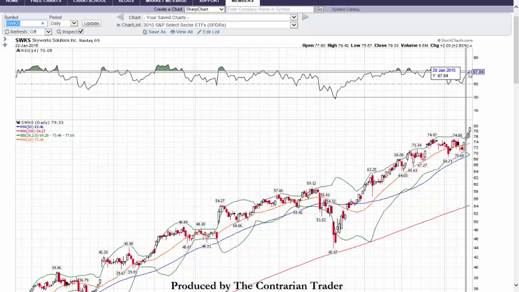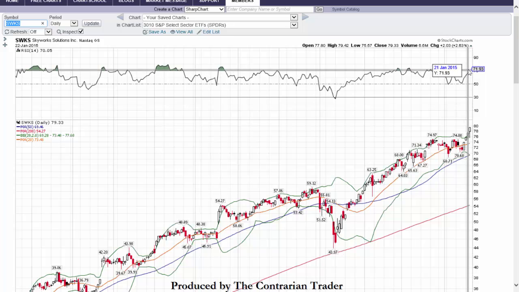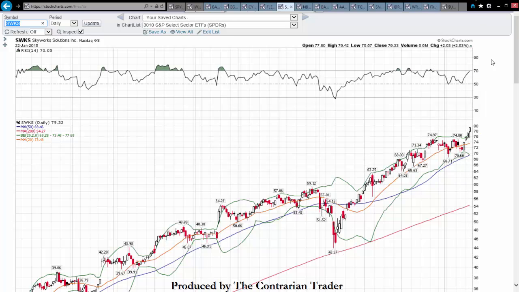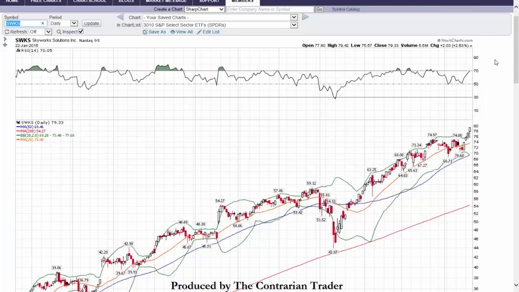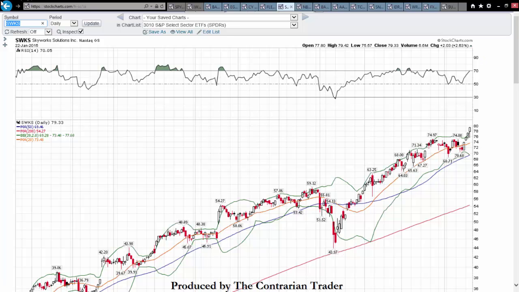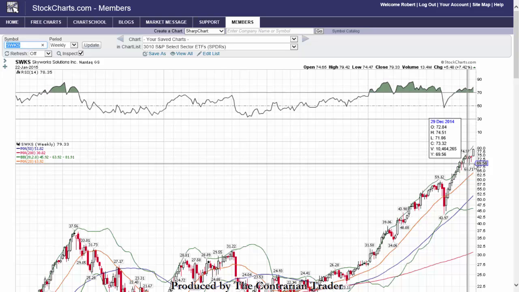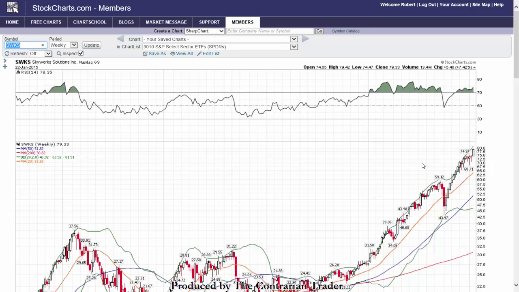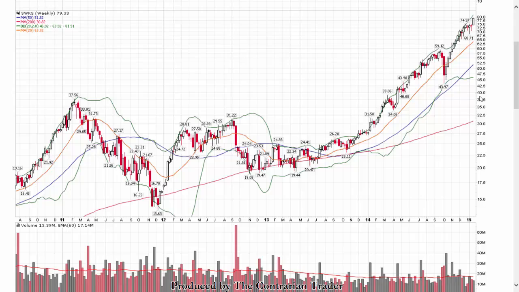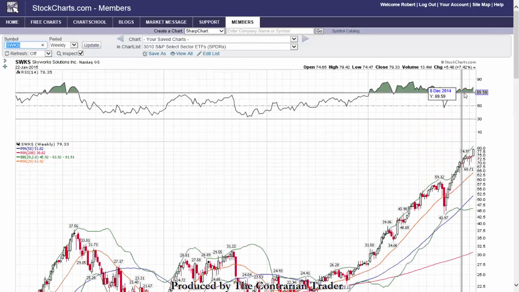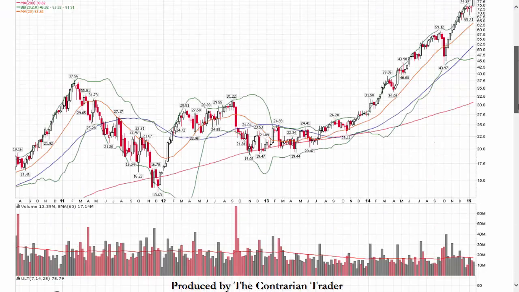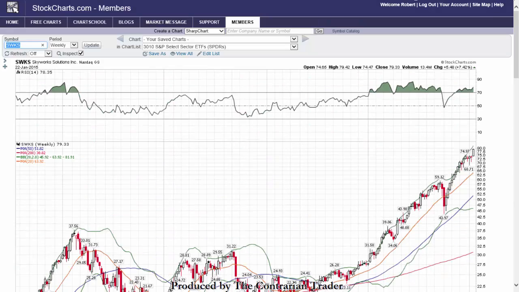So we are nearing the doorstep of 70, where Technical Analysis for Dummies says you should short the stock. I say you buy the stock. It's probably going to head considerably higher, especially when you take a look at the weekly chart. You had great bottoming action here, a nice breakout this week. We're moving higher. RSI is where? 78.35. We're going higher. I really like the chart.